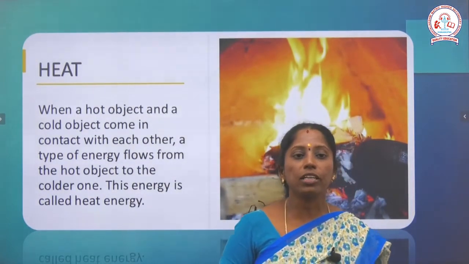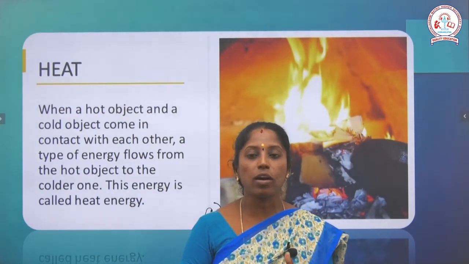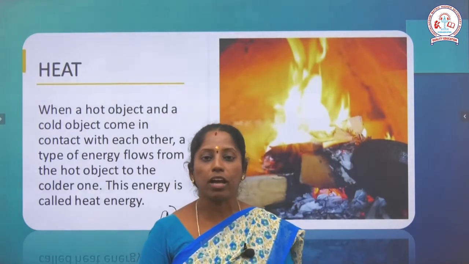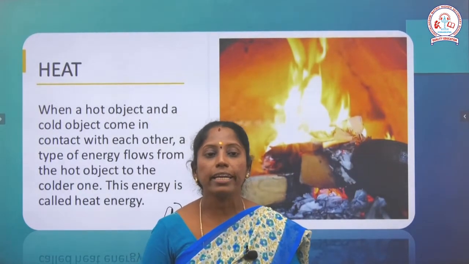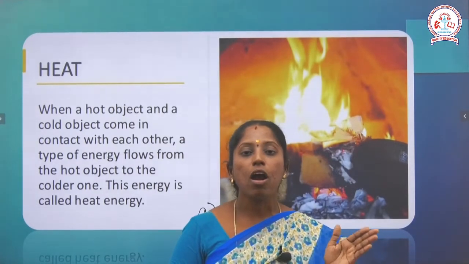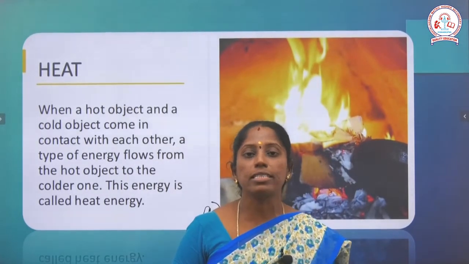When a hot object and a cold object come in contact with each other, what happens is the energy passes from the hotter one to the colder one. That energy we can call heat energy. Okay, how will the heat transfer? It always transfers from the hottest one to the coldest one.